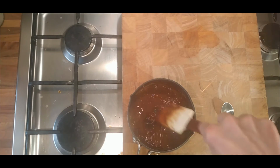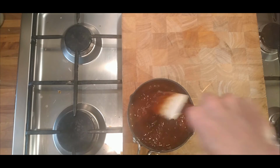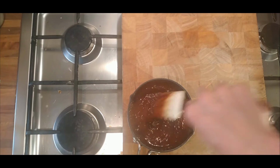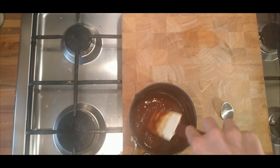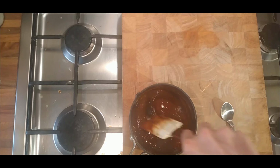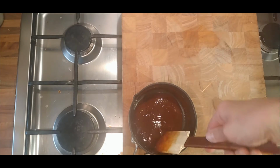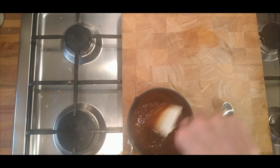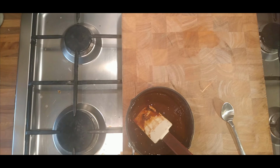I'm going to have to add some salt as well. I'll add some pre-ground salt. Normally I'd use the rock salt, but I actually want it to melt. So, a little bit of salt, can always add a little bit more. It'll darken. It's got bubbles in it at the moment, so that's making it look lighter than it actually is. Yeah, that's not going to cook anymore. We might get a little bit more evaporation, but I don't want to take it down any further than that. Right, fresh spoon, and give it a taste.